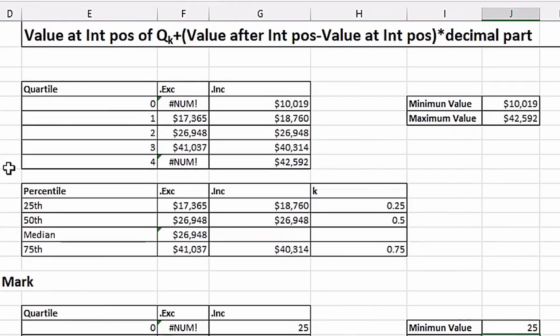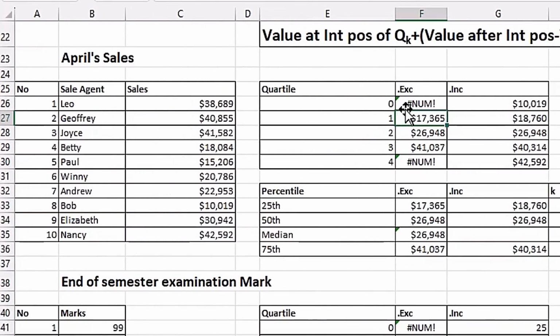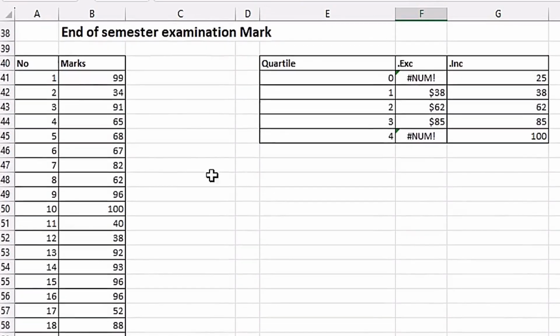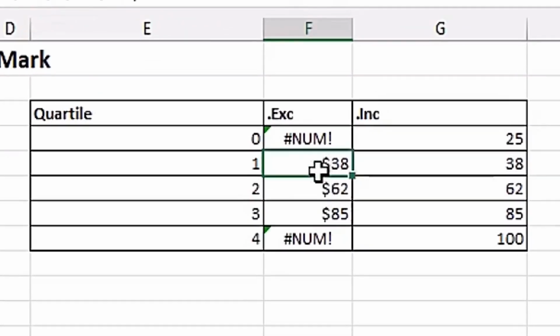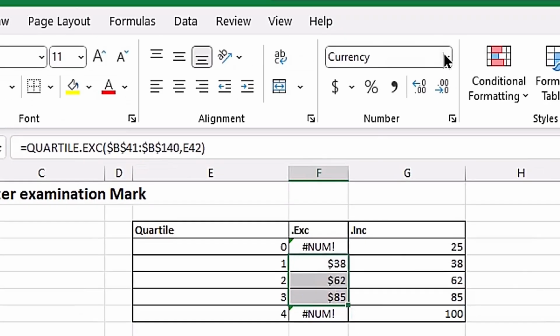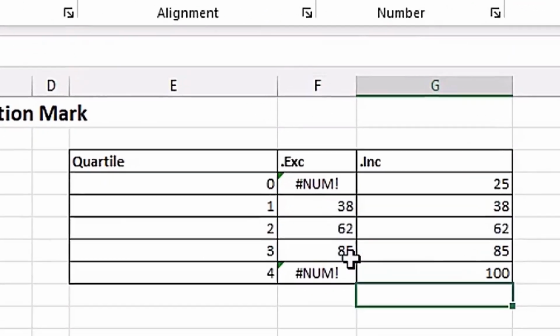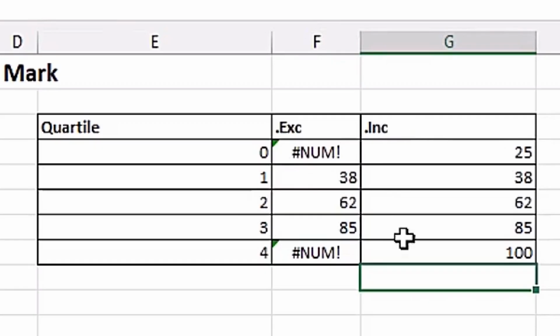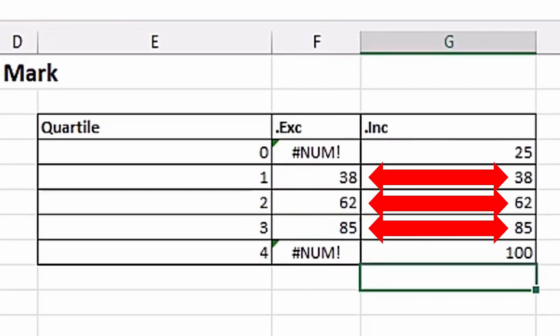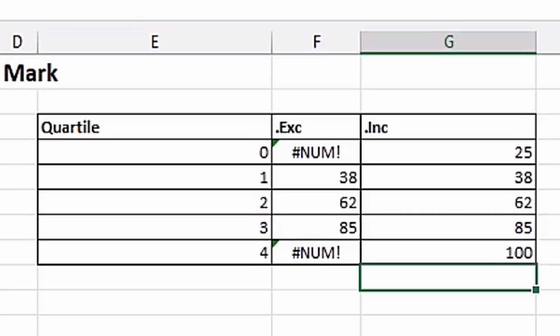Now let's see. Up here we were having only 10 values. So the QUARTILE.EXC and QUARTILE.INC were actually giving us different answers for first quartile and third quartile, as you can see from here. This is different from this, is different from this. But when I scroll down to this example here, we were having 100 different values. And now I forgot to remove this number formatting here. Come here, General. So you can see the QUARTILE.EXC and the QUARTILE.INC are actually giving us the same answer. That's because this dataset is actually large. So if the dataset is large enough, the two functions will tend to give you the same answer.